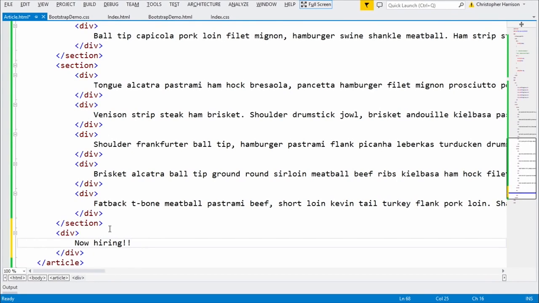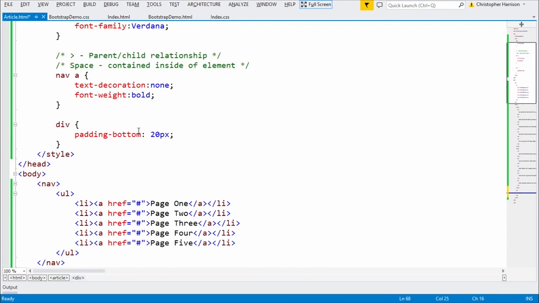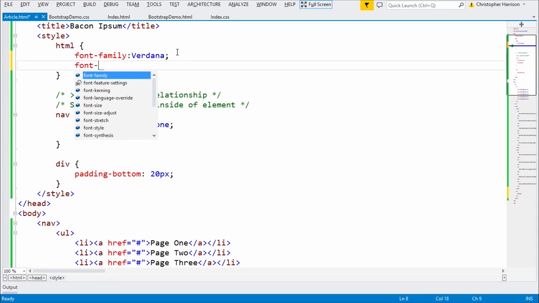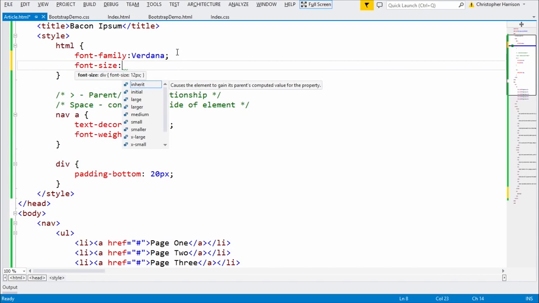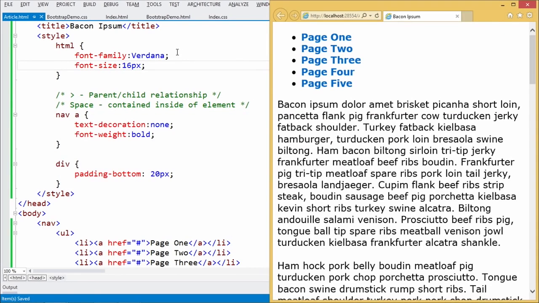Okay, so let's go in and style all of that. So here's what I want to do: I want to bump up the font size just a little bit of the initial paragraphs, and I want to make that bottom section, let's just say red, just to make it very, very obvious there. Okay, and let me also say font size, and I'm going to say 16 pixels. And let me see, how's that going to look here? Okay, that's perfect actually. Excellent.